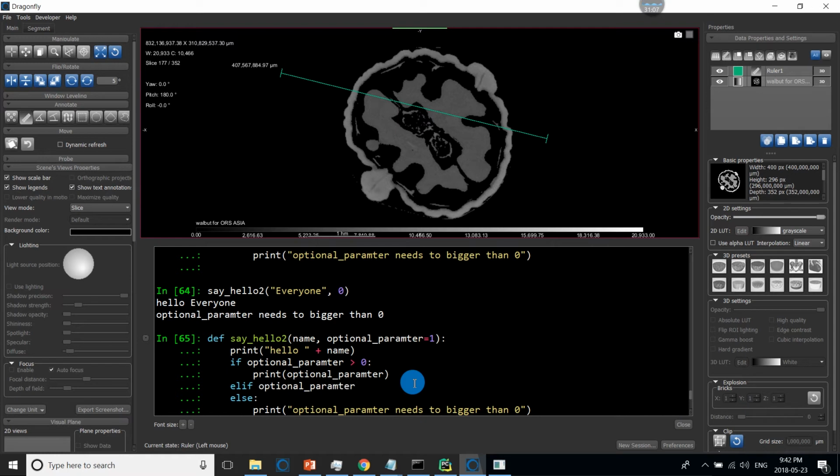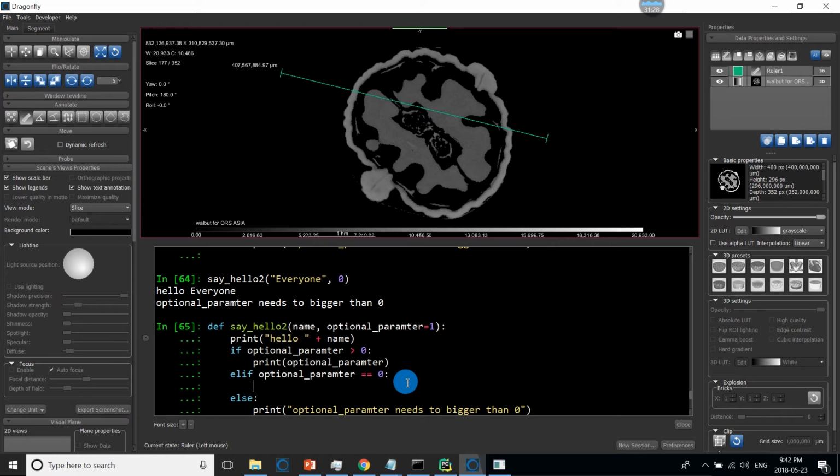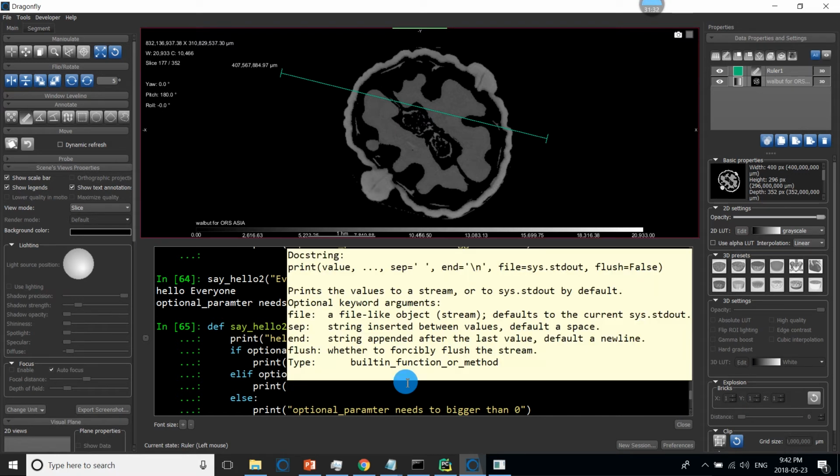So in Python, the two equal signs do a comparison. It compares if optional parameter is equal to 0. And if it's equal to 0, you can print something else. So maybe you can print that optional parameter is 0.